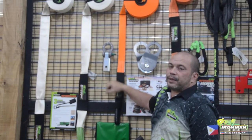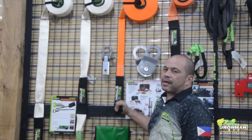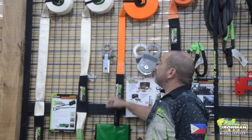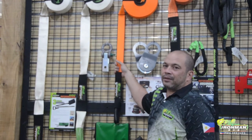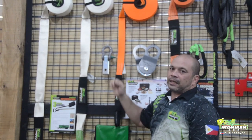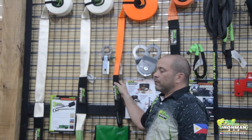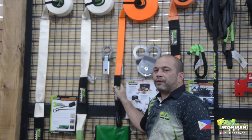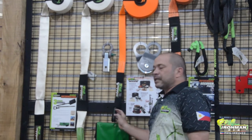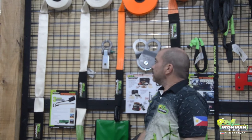The orange strap is a non-kinetic winch extension strap. This is a static strap, so it does not stretch. It will also not forgive you if you use it to snatch anything. You should do a steady pull on this with a constant load. It's rated at 4,500 kilos, roughly around 10,000 pounds. And it has a 20 meter length, so it gives you another 20 meters on your winch just in case you need it.